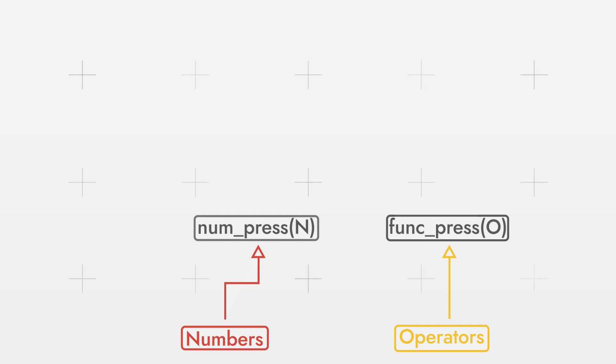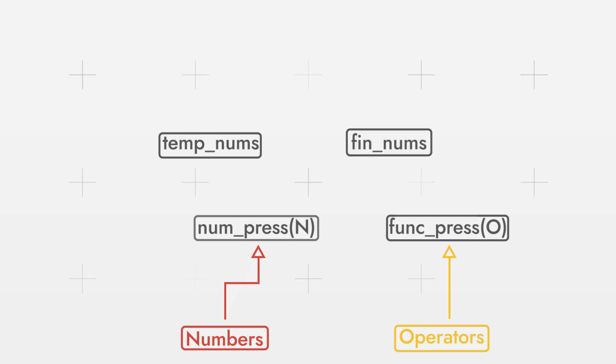My next problem is that I want to display the numbers as the buttons are pressed and get the result when the enter button is pressed. Let's work on the first problem, that numbers appear in the result field when pressing the buttons, and that they are properly separated when you press an operator key. To achieve that, I will create two lists. One is called temp_nums and the other fin_nums. And the logic is going to evolve around these two.